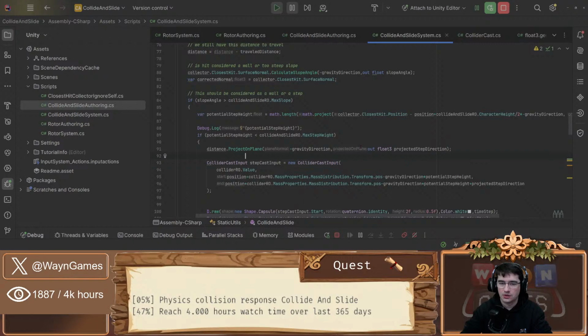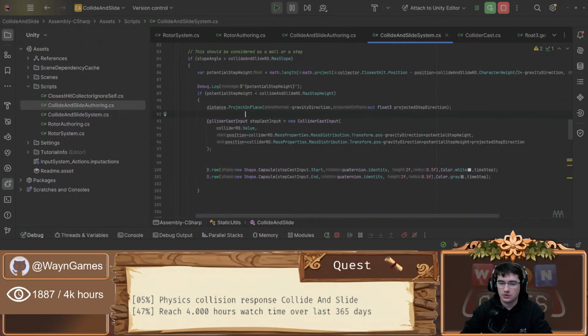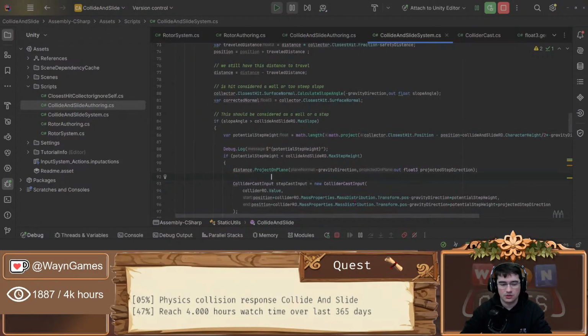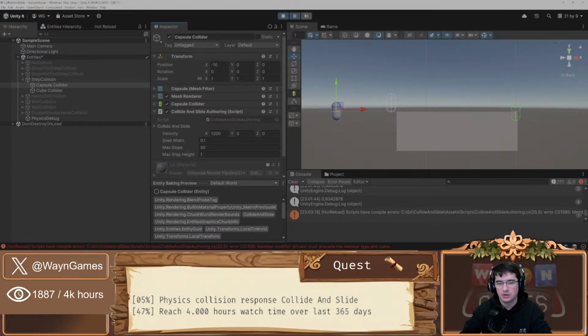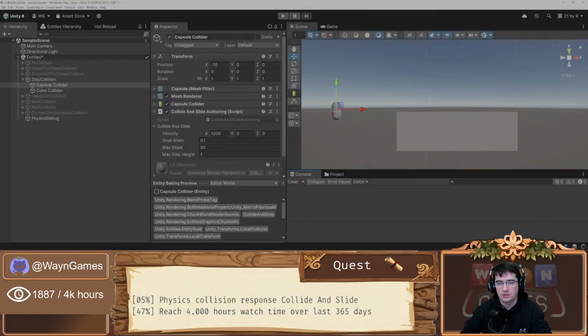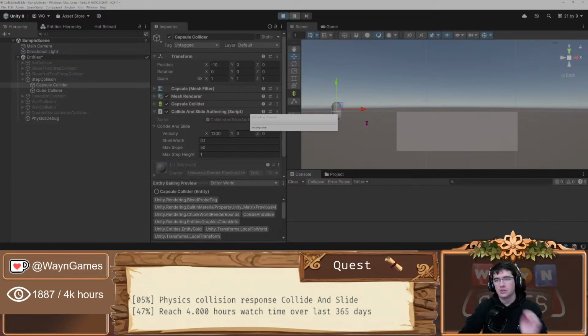Where did I put the other one? It was just there. Apparently this was just there.